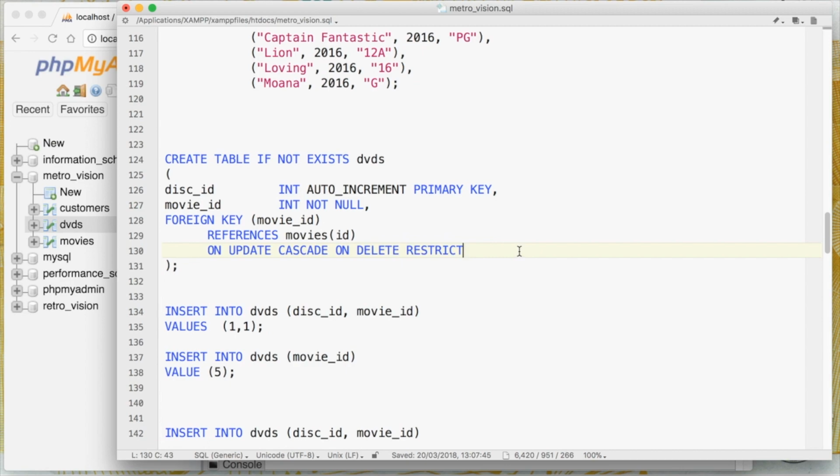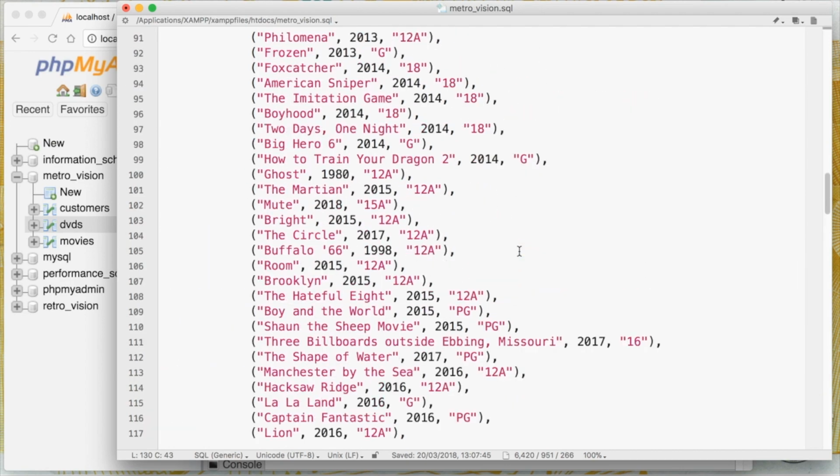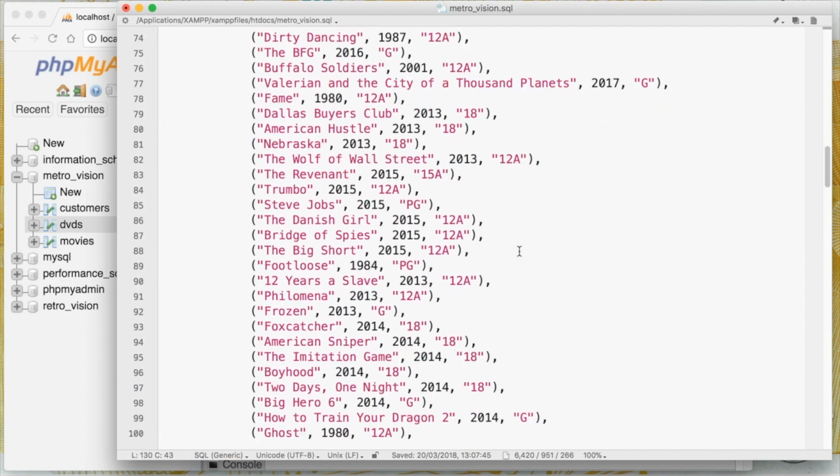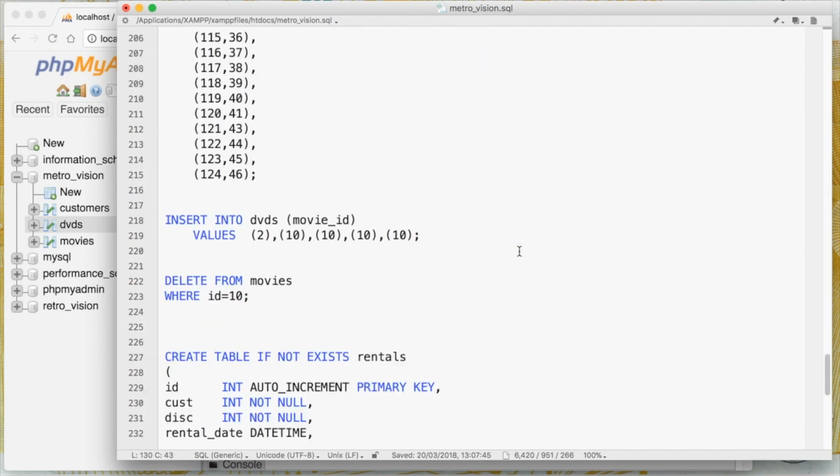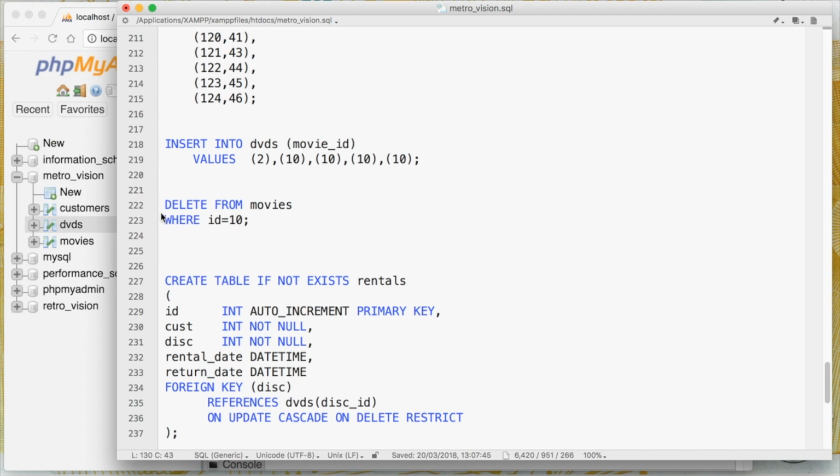So even if the programmer tells the database to do that, it'll refuse because it's a bad idea, because we put that constraint in there. So let's comment that back out, because we don't want to try that when you go to set up your thing.